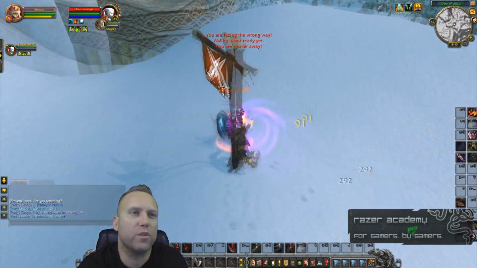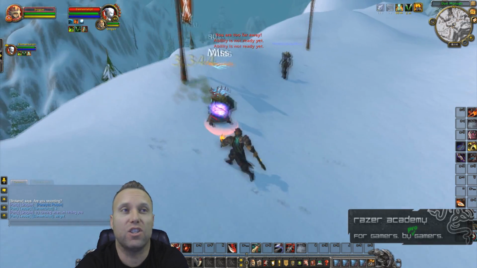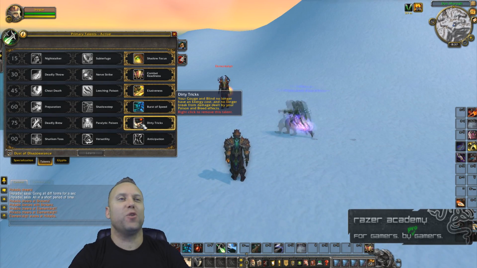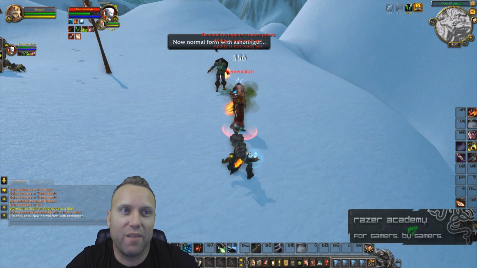Each of your strikes has a 20% chance to apply a stack of a poison, which lasts 15 seconds. If you get 4 stacks, the target is automatically stunned for 4 seconds. If you use Shiv, it'll automatically root them for 4 seconds. Next one is Dirty Tricks. Your Gouge and Blind no longer have energy cost and no longer break from damage dealt by your poison and bleed effects.